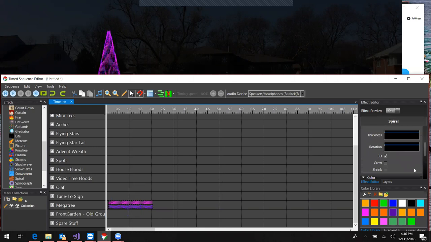So you put them together and you see them layer like that. You want them a little thicker, we could take them both and adjust that thickness up a little bit, and that makes them even more full. So that's the two colors, one going in each direction, spirals on top of each other.